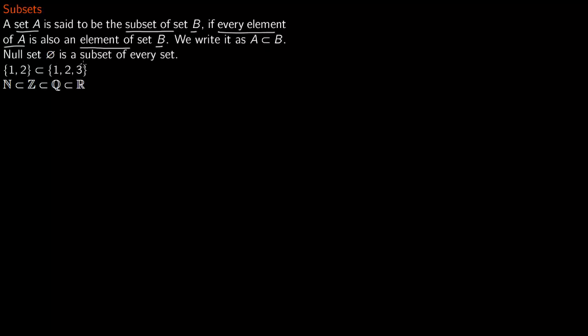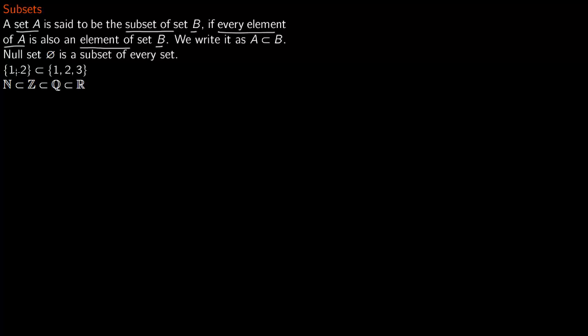In this lecture, we start by talking about subsets. Now, a set A is said to be a subset of set B if every element of set A is also an element of set B. So you write it as A ⊂ B. So this is the symbol of subset. Now, first example is that the null set is a subset of every set. So this null set belongs to every set because it is just an empty set. So nothing is a part of everything.